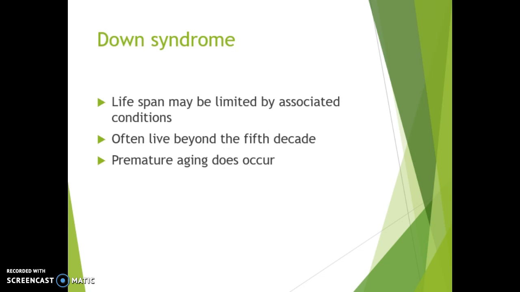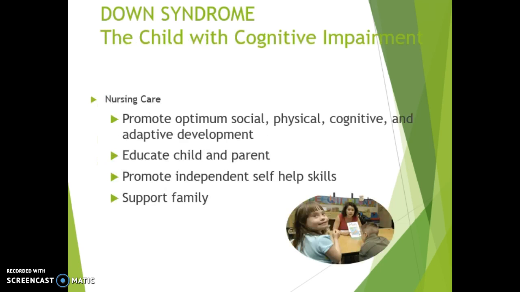Their lifespan is limited, but not nearly as it used to be. Actually, I had a friend who went to my church, and her sister was Down syndrome, and she was the second or third oldest survivor of Downs, and when she passed away, she was 72. And that was pretty old for a Downs patient. But now they are living longer, some beyond their fifth decade. Used to be like the 30s, and they always look much older than they are.